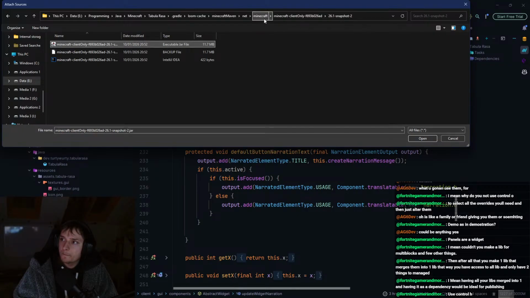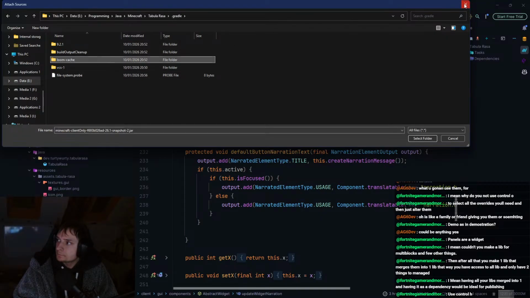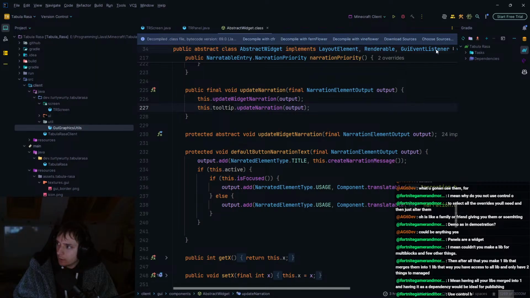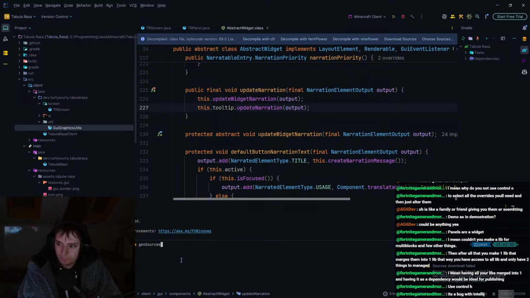Nope. I don't know. The sources just aren't working. Downloading them obviously won't work. You know what we can try actually? We can try /gradloom gen sources and just see if this does it. Maybe.